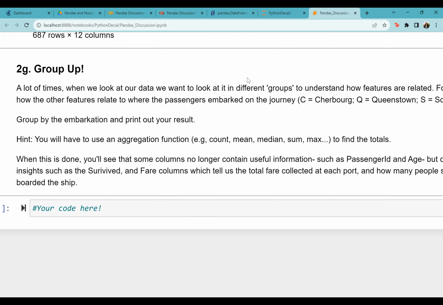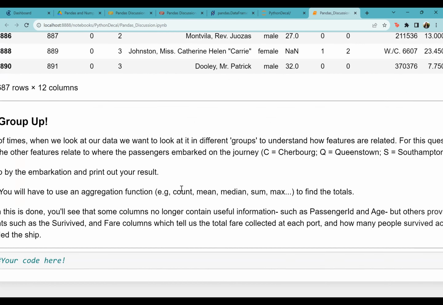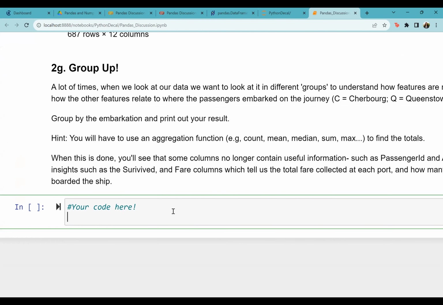All right. This last one, I know we have just a minute, but a lot of times when we look at our data, we want to have it organized in groups according to what the data is. So in this question, what I wanted you to look at is being able to group the passengers according to where they boarded the Titanic. There are 3 groups, C, Q, and S. And there's a really important function in Pandas that you will see and use a lot called group by. And that's what I wanted you to use here.